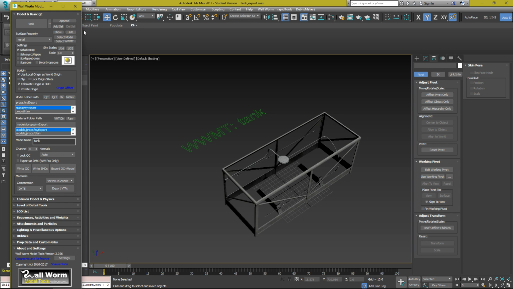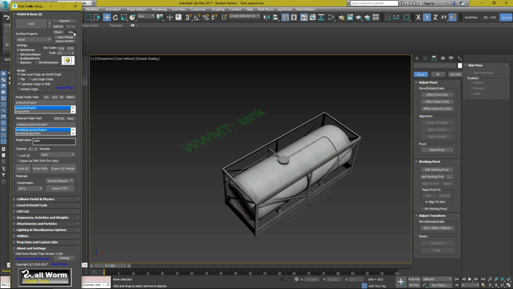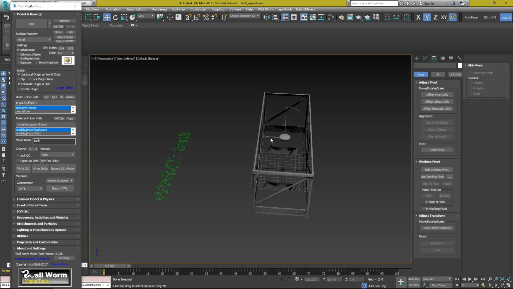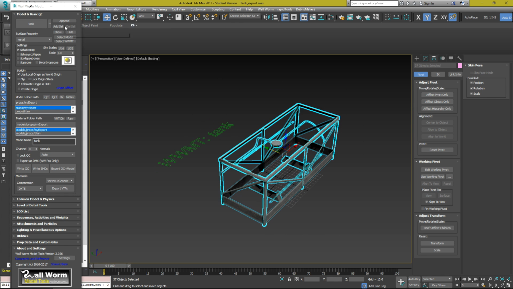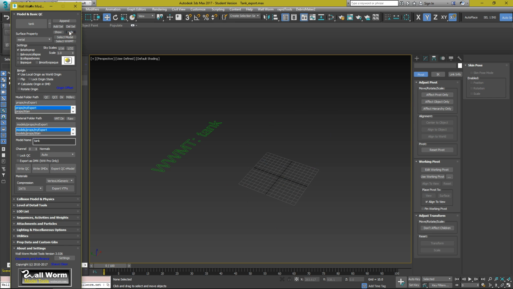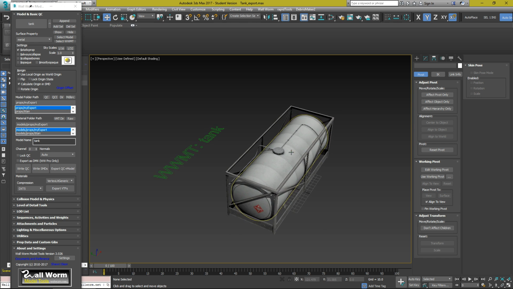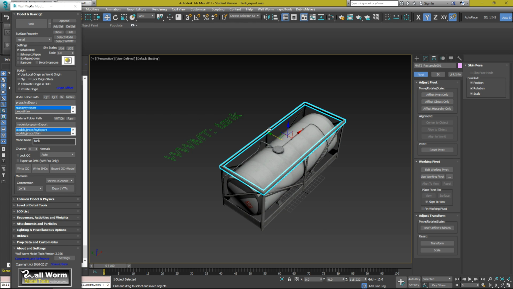This will show and hide the currently added objects inside of the prop. So I'll usually click hide, and the rest of these objects need to be added to the prop to be exported. So we'll just select them all and then click Add Sel. This Add Sel means that we're adding the current selected meshes to the prop. Now if I click hide and show, I can see easily what is going to be exported when I click this Export Model. If I need to remove an object, I can just select it and click Delete Sel.